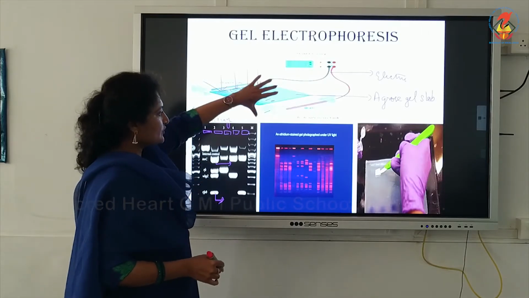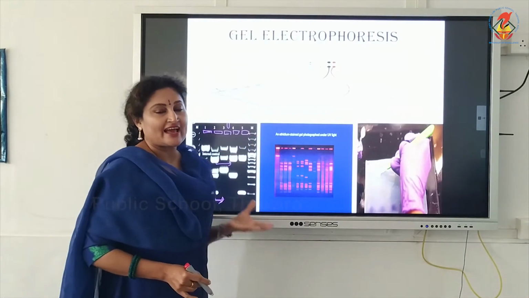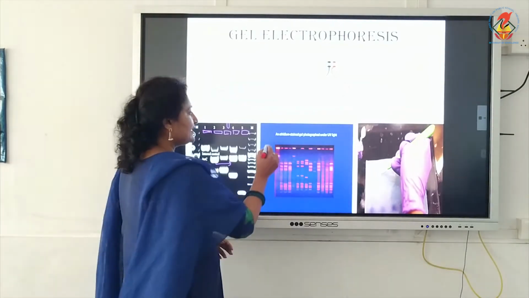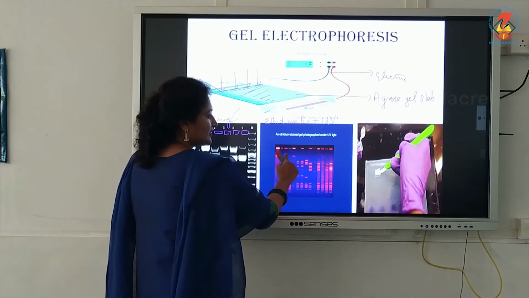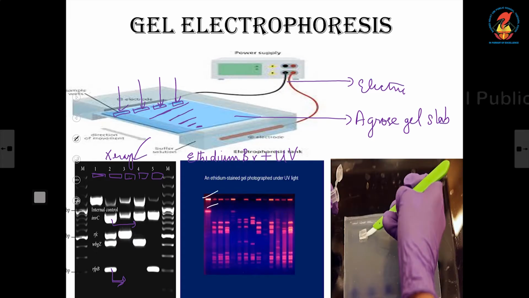Now, I told you, this is not visible to our naked eye because the DNA fragments match with the background of the gel. So to make them stand out, we have to add ethidium bromide. Remember, the stain or dye, ethidium bromide, is added and the gel is immediately exposed to ultraviolet rays. Now you can see the banding. It appears as bright orange bands. See, you can see the bright orange bands, fluorescent orange. Okay, then the next step is very, very important.